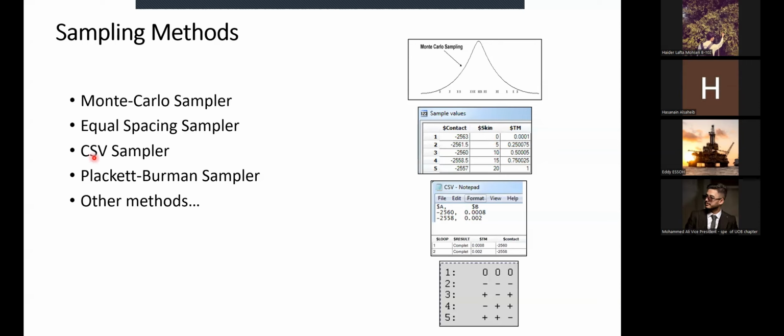Or you have the CSV sampler. CSV stands for comma separated value, which is you open, let's say, a notepad file, and you list your samples, that you say, I want to take 0.2, 0.3, 0.4, 0.45, 0.5. So you list the variables and you put a comma between each term. That's why they call it comma separated value. And there is another one, which is Plackett-Burman. If you have 3 parameters, you take the same parameter, then you take one value above, one value minus, or opposite. So this sampling method will make different combinations of 3 parameters to take a sample from.